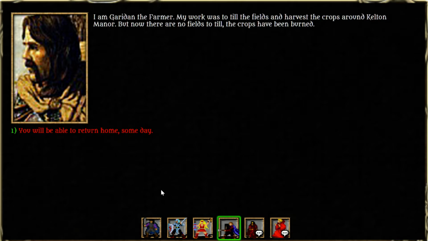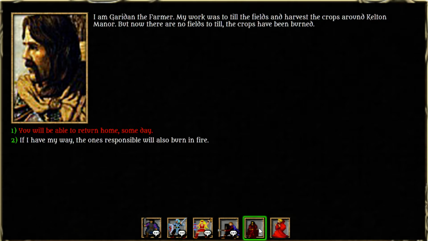I am Garidin, the farmer. My work was to fill the fields and harvest the crops around Kelton Manor. But now there are no fields to till. The crops have been burned. You'll be able to return home someday.